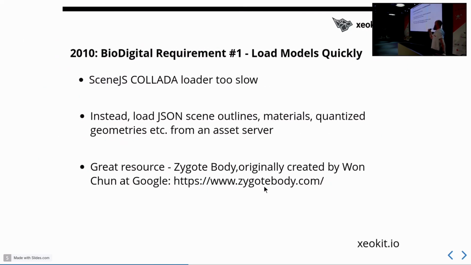And so their first requirement is to load those models really quickly. And so, of course, parsing Collada in the browser was not so cool. So we built an asset server which would parse the Collada and load the assets into the server, and then they would be downloaded into the client through a WebSocket.